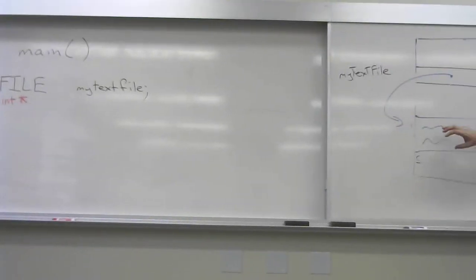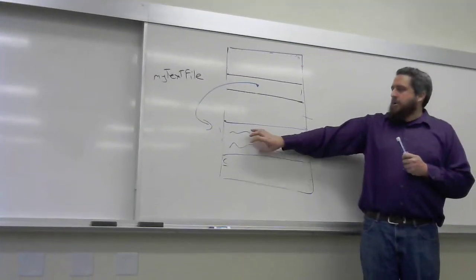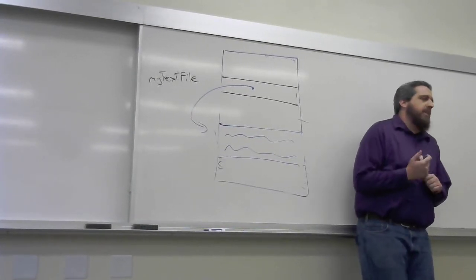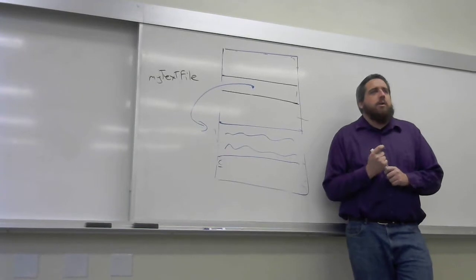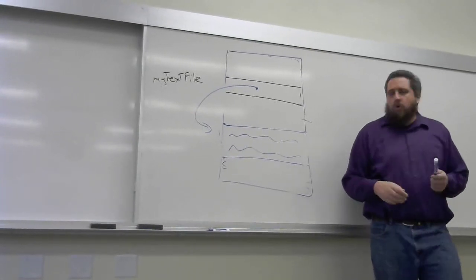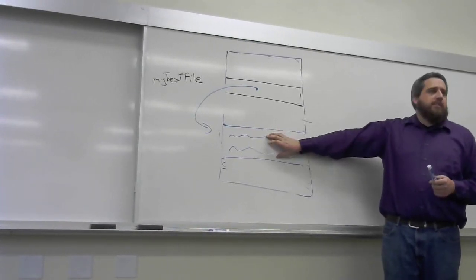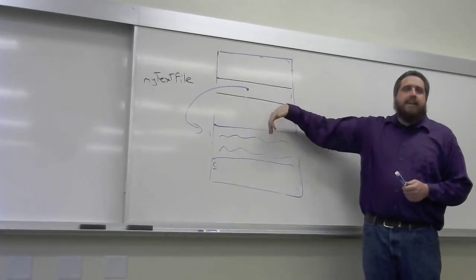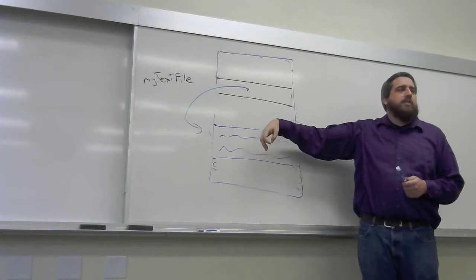This allows it so that I only have to have one copy of all this contents, and you can reduce the amount of memory used. What if I have a 5 gigabyte video file that's a movie of some kind, and I want to be able to open it and read it? Do I want to make multiple copies of this 5 gigabyte video file? The answer is no, I don't. I don't want to copy this around. So having one place that I can point to for multiple locations is a good way to do it.